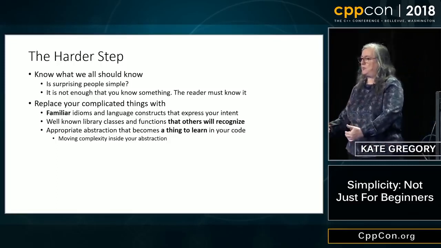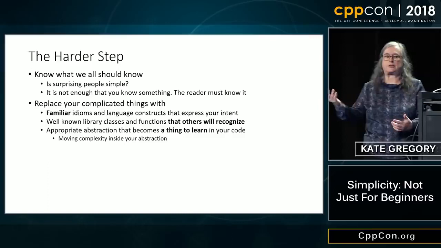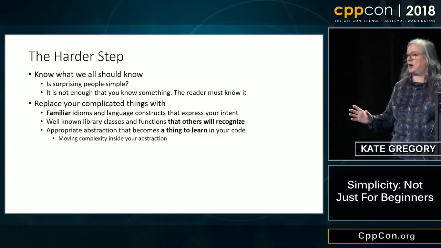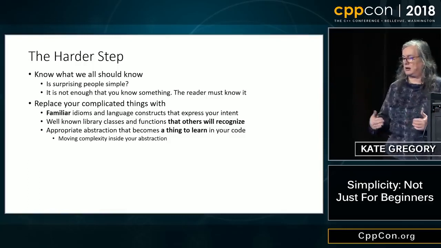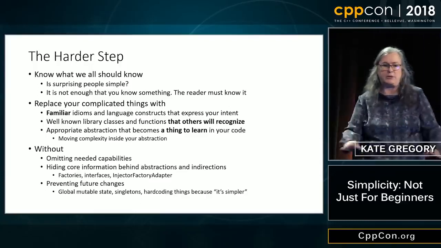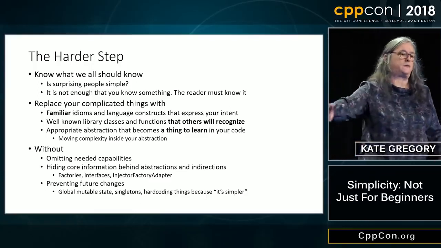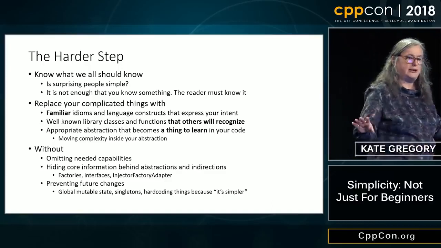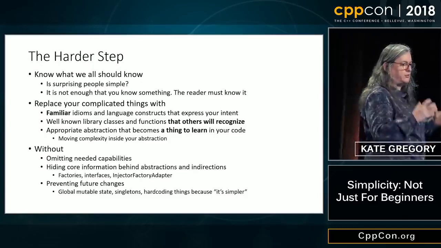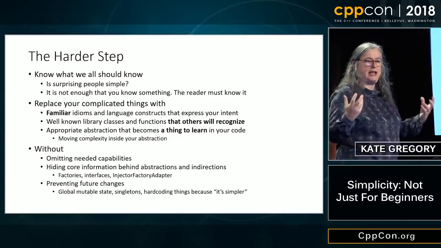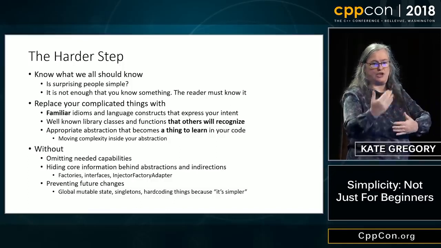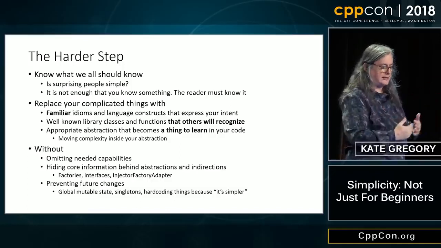You want to introduce appropriate abstractions in your code so that people say, oh, that's a rectangle. I know what a rectangle is. That's a purchase order. Cool, right? But not something that hides what's going on. Because while you're doing all this, obviously we're not going back to Plato. We're not like, oh, we only do forward to keep it simple. All our needed capabilities are still there. The core information, the guts of what this thing does, is on display. That's the point, is expressive and transparent. So you don't hide everything behind a wall of injectors and adapters and factories and whatnots.